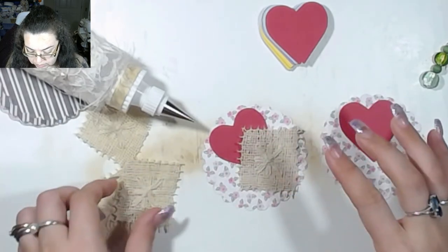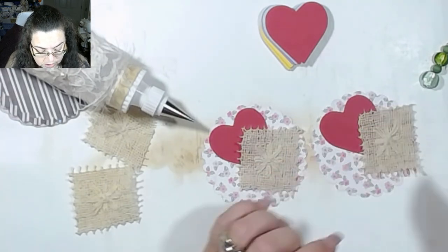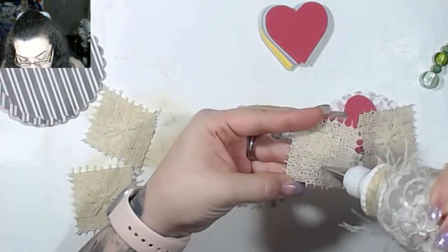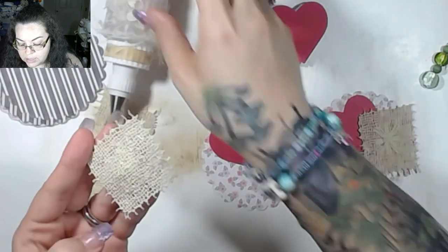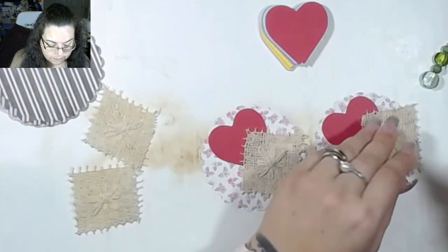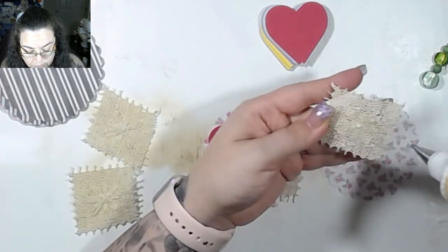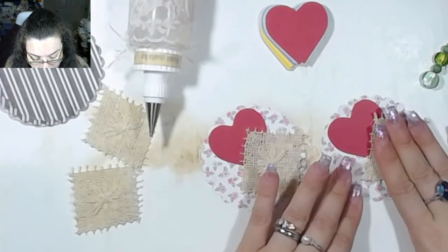And these are some little squared doilies that I recently purchased. I do have other doilies available in my shop. I do not have these specifically. If I get an overwhelming interest, then I might gather some up and put them in the shop. As of right now, I just have them available to me. Because I normally use like the smaller bits to make clusters and flowers and such like that. Kind of like what I'm doing right now. Okay.